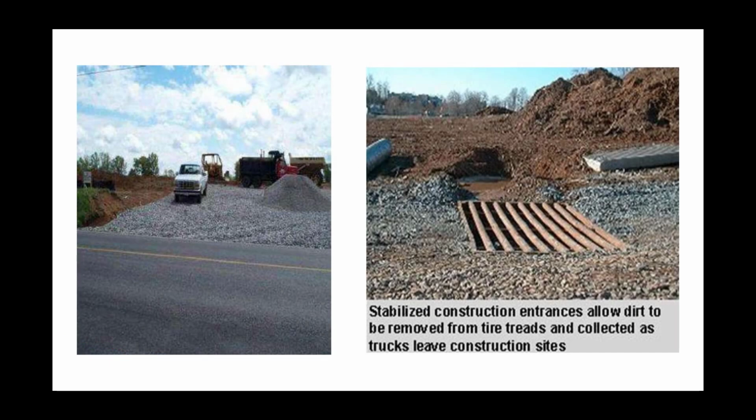As you can see on the left-hand view of the slide is a construction entrance that's well maintained. The gravel is thick and it's wide and it goes back far enough. On the right-hand side, you'll see a construction entrance that has a wash rack, as it's called, where the tires of the vehicles can be washed as the trucks leave the construction site and before they enter the public roadway.